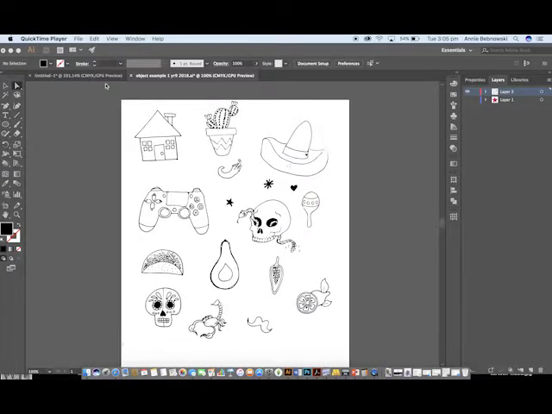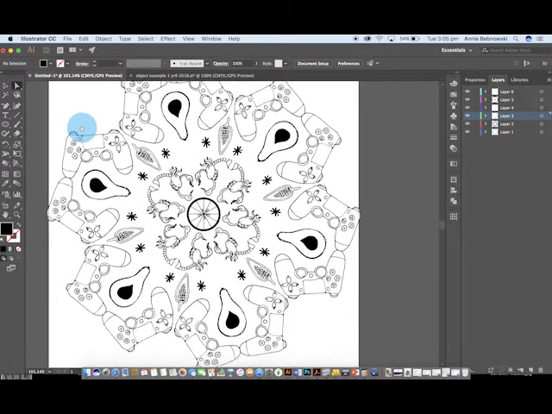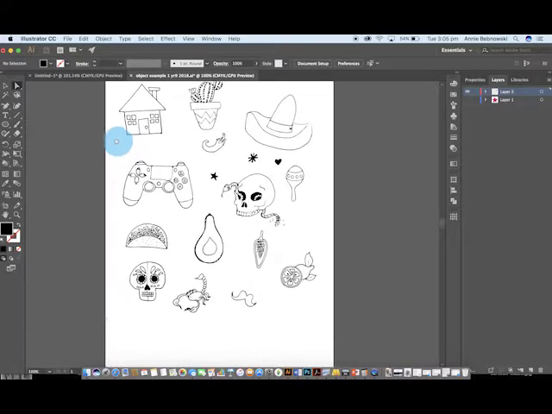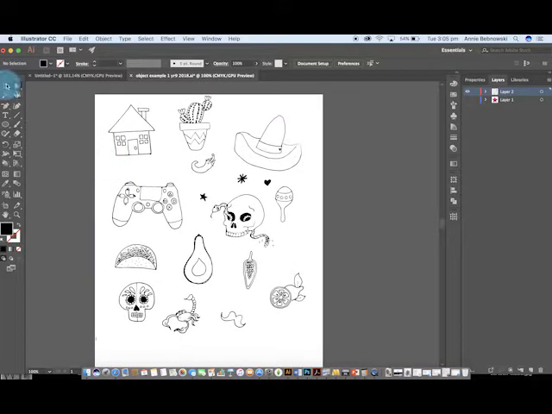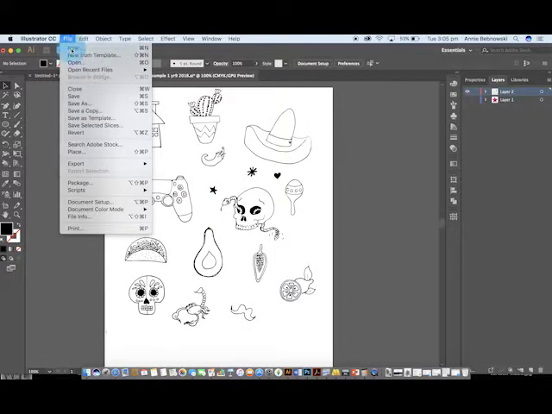So we are going to go through the process today of creating a mandala using objects that we have drawn, with either freehand drawing that has been traced in Illustrator with image trace, or with drawn objects and vectors. So firstly, these images that I'm using today have already been image traced and they have been expanded.